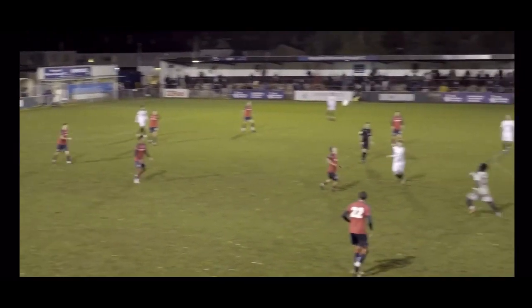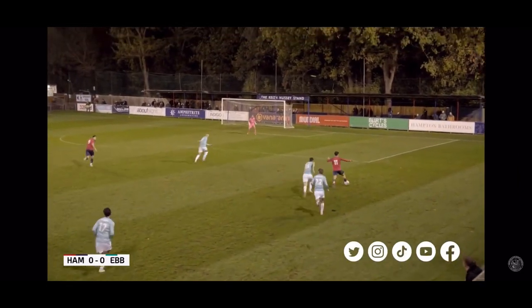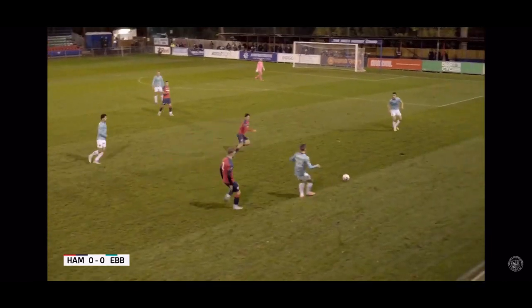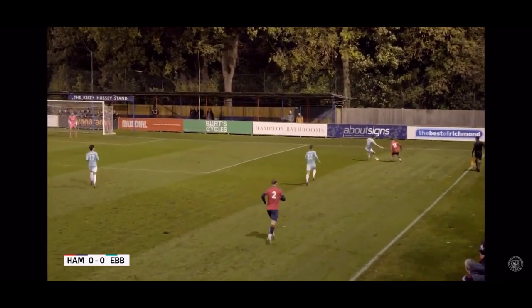You've got Curran Brown and Babalola, but Stefan Ilić has done well to win it high, and he's got options in the box. He tries to pull it back to Tommy Wood, doesn't find him. Instead, he's gone real toe to toe with the likes of Havant, the likes of Welling, teams that have started well. Yeah, Stefan Ilić has won it back again, and he goes to the byline.